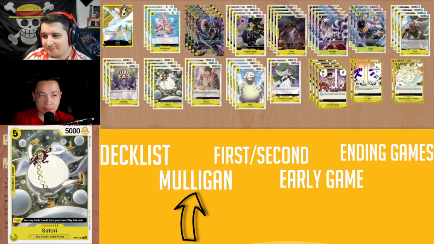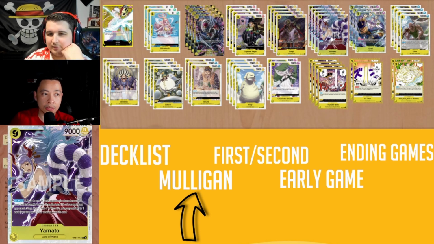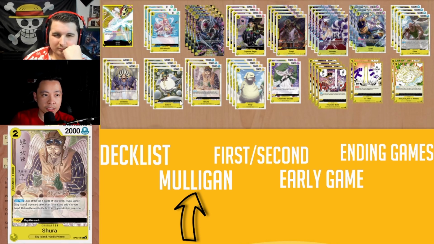So keep an eye on that. Seeing a Yamato in your opening hand is like high positive. You definitely want to see that. You definitely want to see the Om. Shura is very useful in your opening as well. Those are, I would say, the top 3 cards.